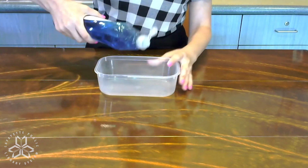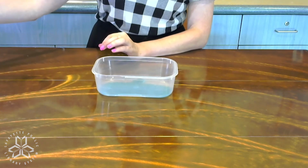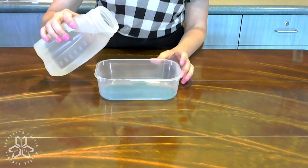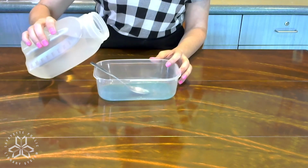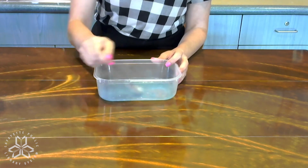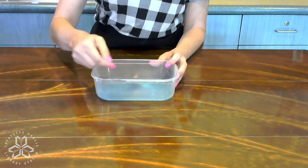Okay, this is so simple. All you have to do is pour some dish soap into your bowl and add some water. Doesn't really matter how much, just kind of eyeball it. You just want to water down that dish soap a little bit. Then give it a good stir. I'm going to add a little bit more. It should look something like this.